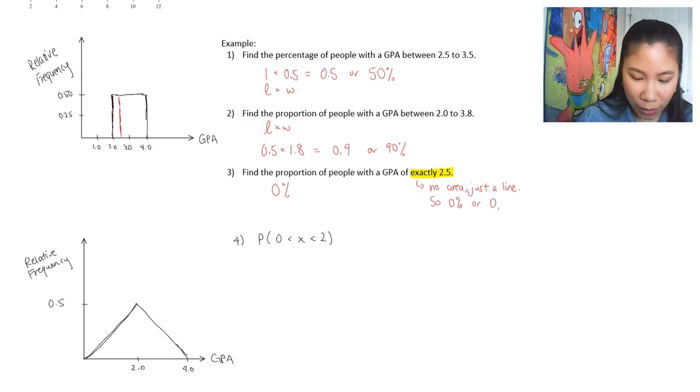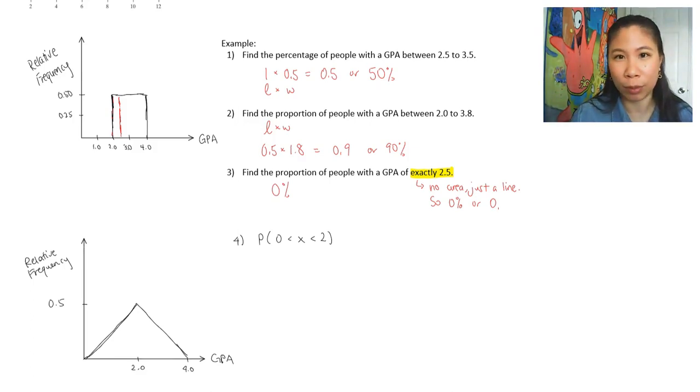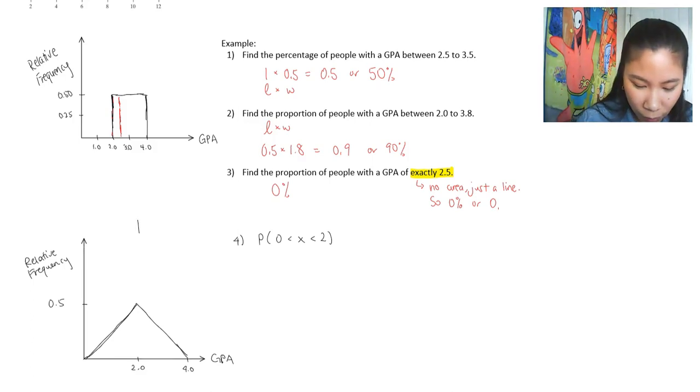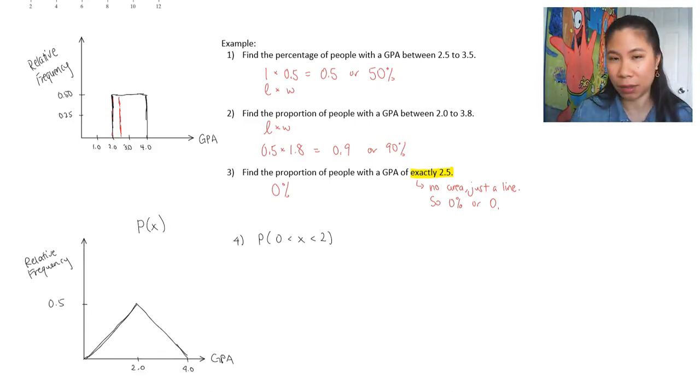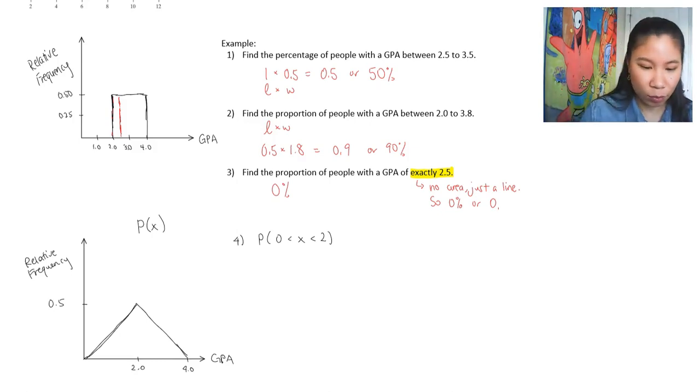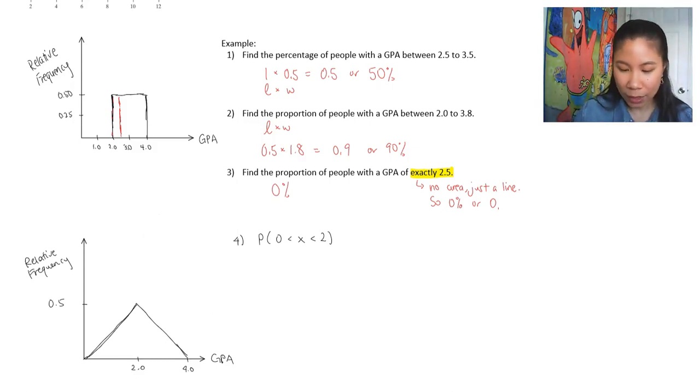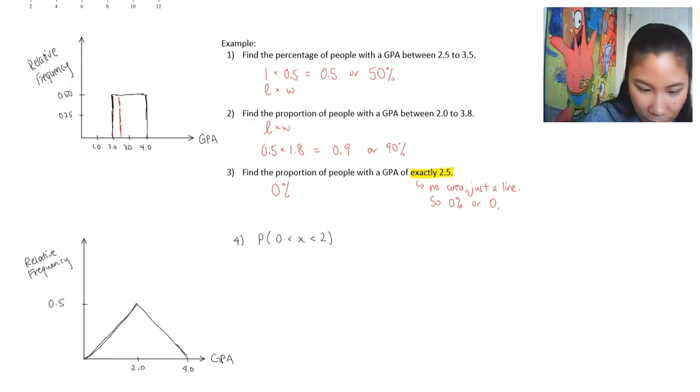So maybe you've seen this before, like f of x, where we have f parentheses x. This is just a function, where it's like p of x. So just a different name. We use p to stand for proportion or probability. So just get used to seeing that, because we're going to use that a whole bunch this year. In this case, what x is standing for is our GPAs. We're saying what's the proportion of GPAs between 0 and 2, because it has to be less than 2 but greater than 0. So in that case, we are looking at this area right here.